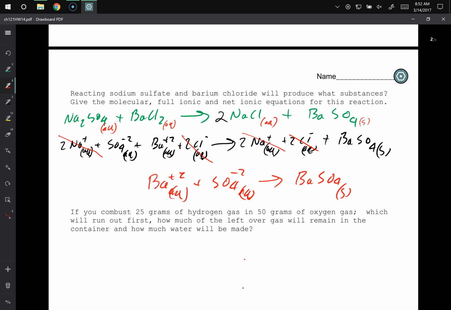So if you wrote down solids for this, it would be a really short problem. It would just be the sodium sulfate and the barium chloride solid, and then you'd write no reaction because they won't react unless they're wet. So these problems where I'm asking you about a molecular, a full ionic, and a net ionic equation, there was the title to this section of the chapter and to this section of the notes. Do you remember what it was? No? Reactions in water. These only happen in water. So when you're looking at this type of problem, you should be like, oh, these are things that are going to happen in water, and I have to think about them being soluble or insoluble.